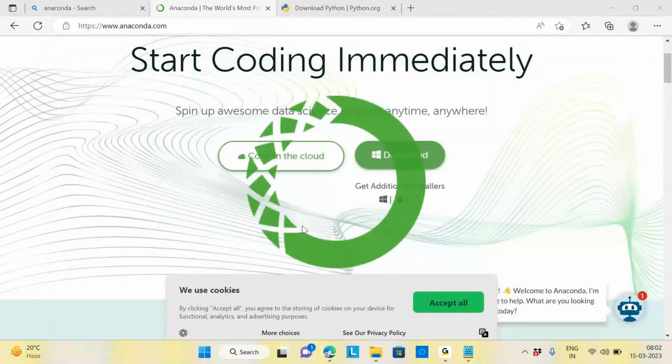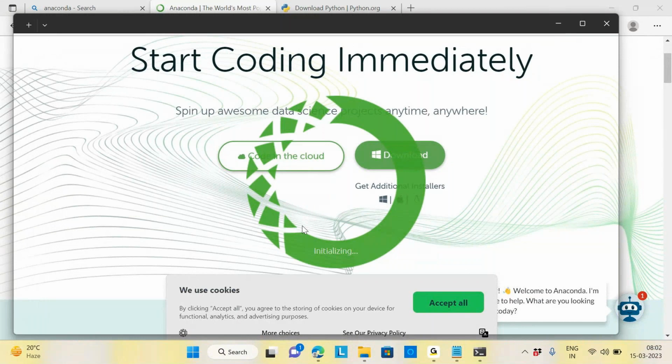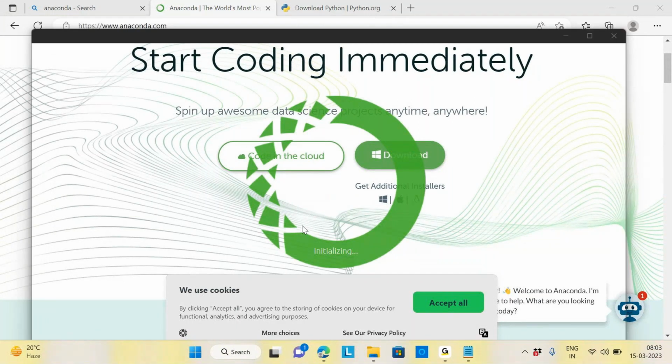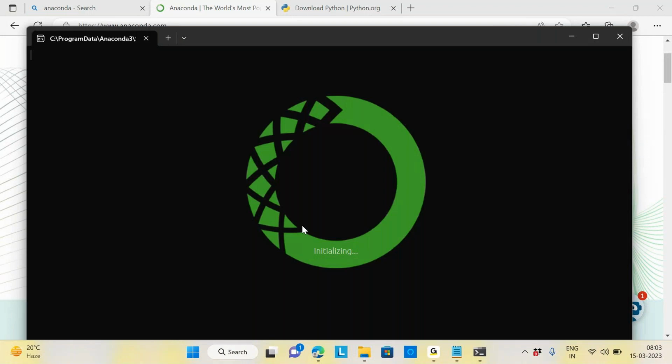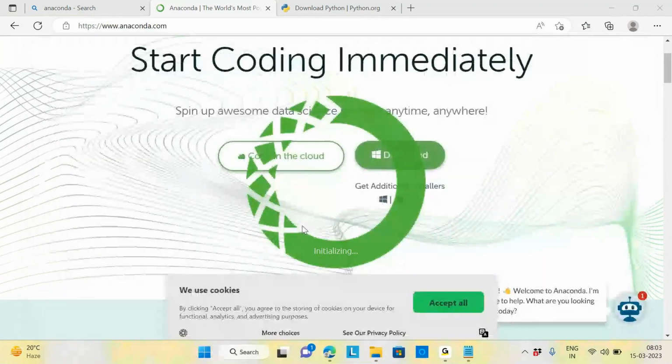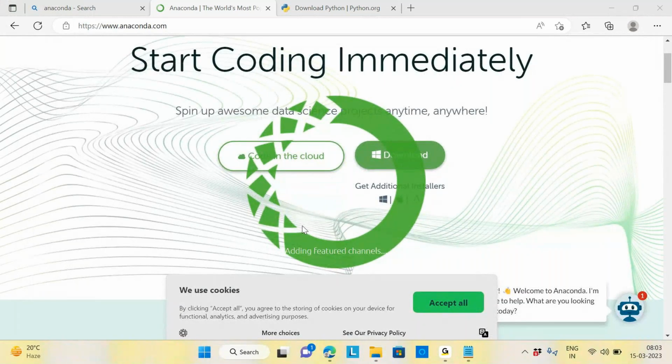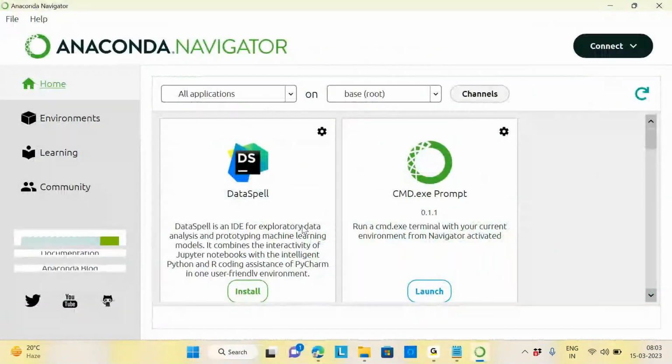It will take some time to open up. Okay, so once this is done, we have so many tools available on this Anaconda Navigator.